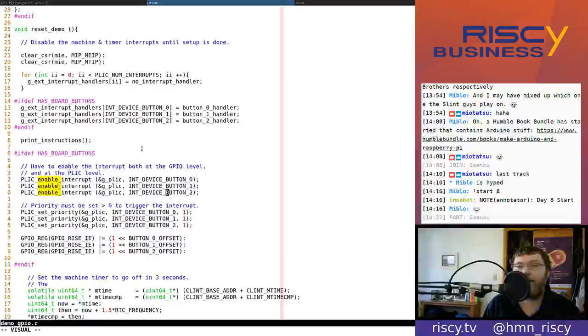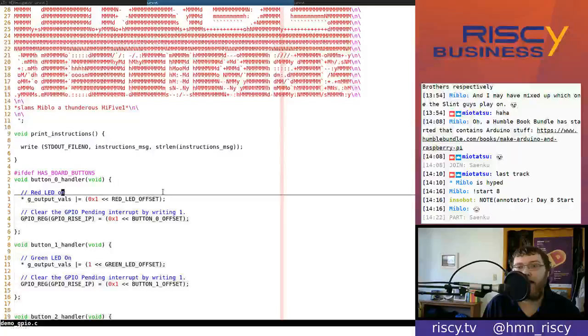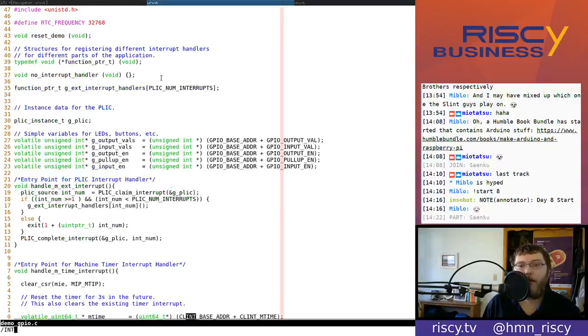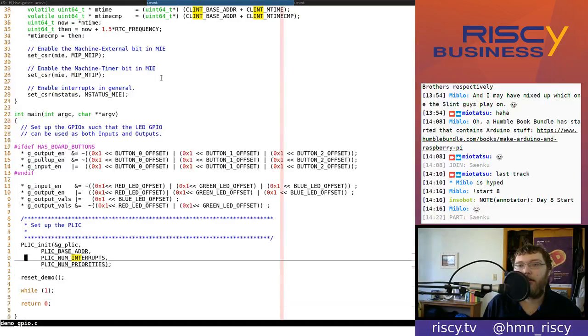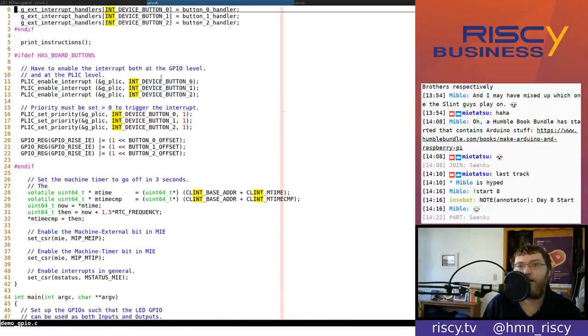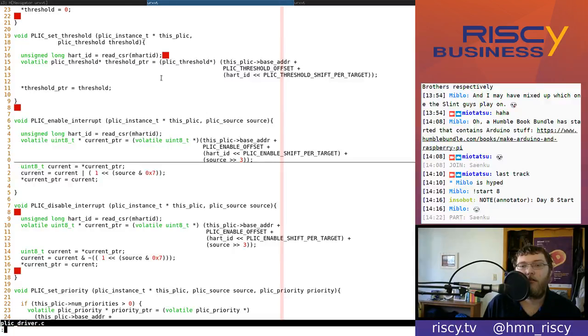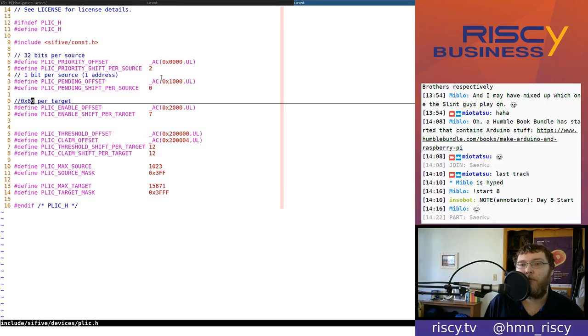So let's take a look now at where these interrupts are defined. So we are looking for, let's see here, interrupt. Let's see, int device is what we're looking for. So that must be defined in the platform or something.